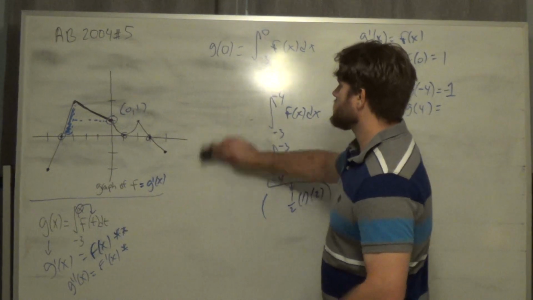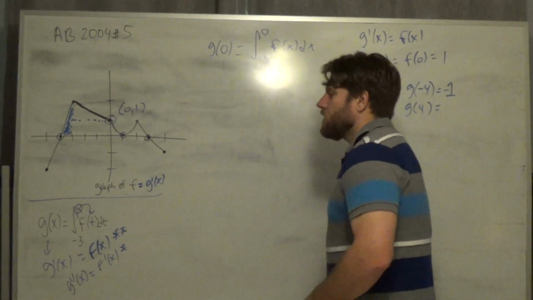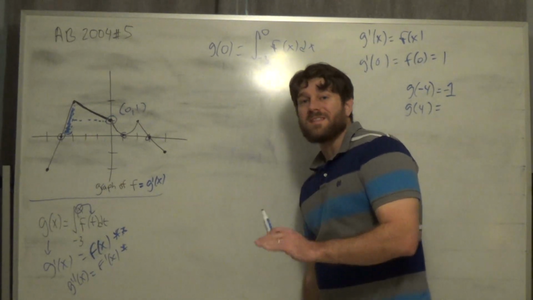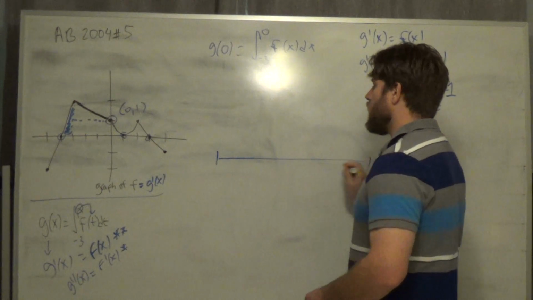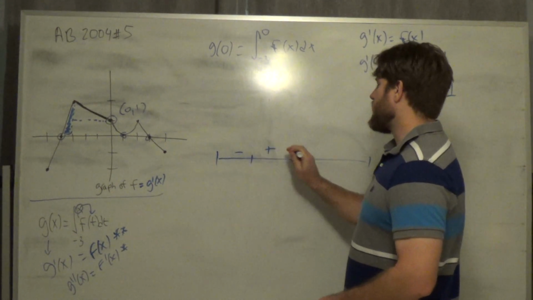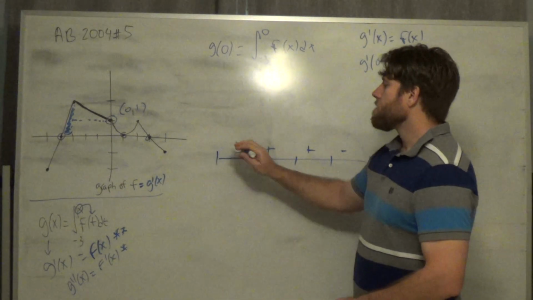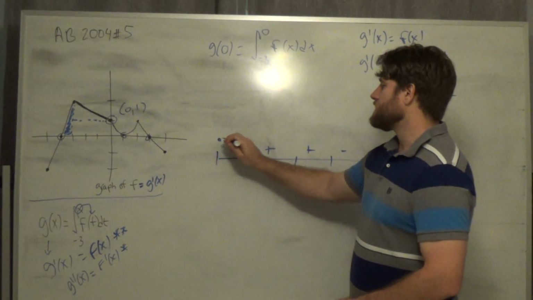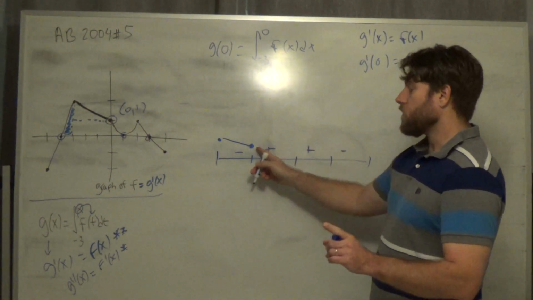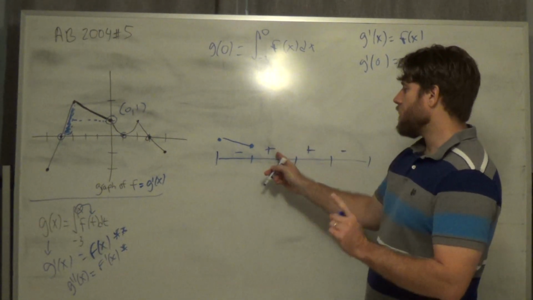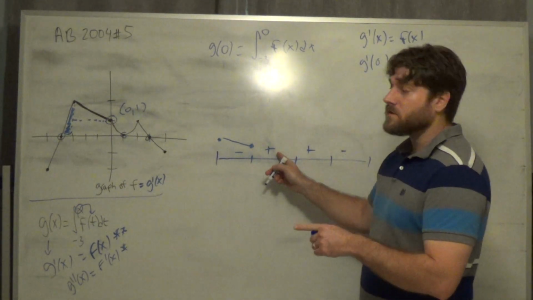Now, folks, you should already know g of 4 is not the correct answer. Remember our sign chart that we had below? Before that went negative, positive, positive, negative. We said the graph went down, and then up, up, and down. Now, look at the up and up. We know this means the graph was increasing, but the amount of area tells you increasing by how much.